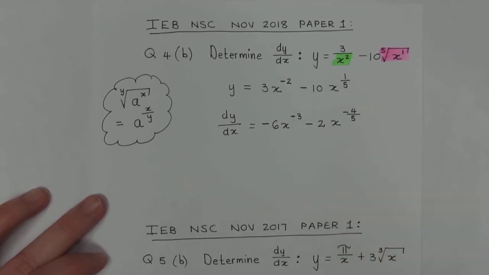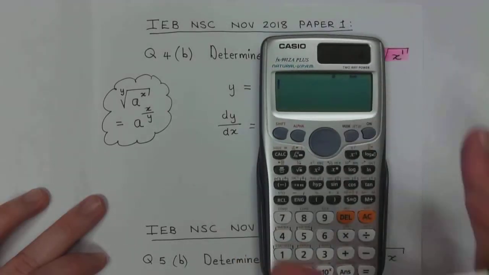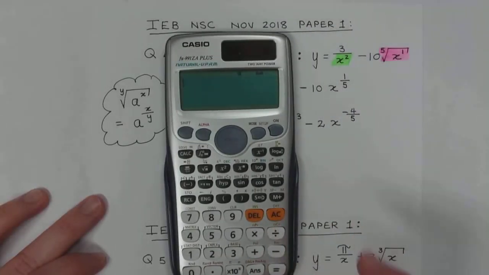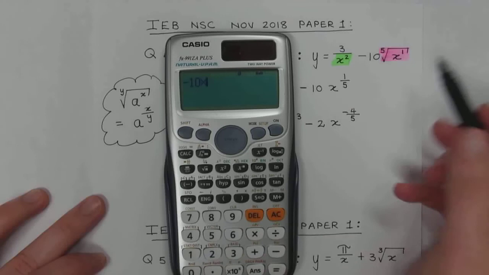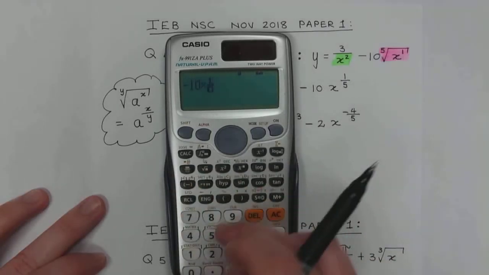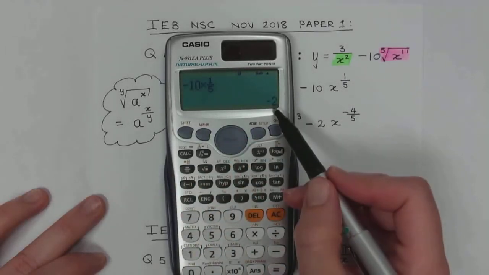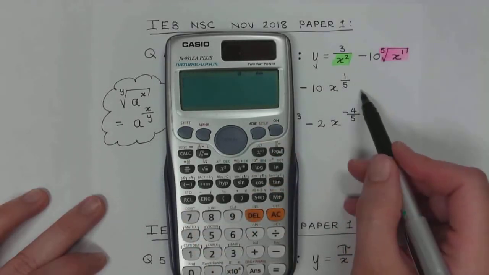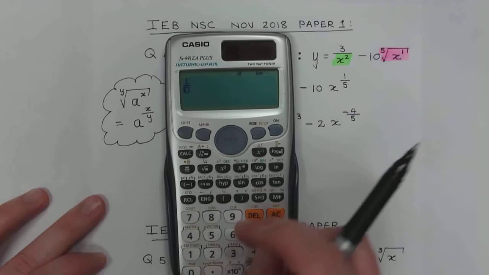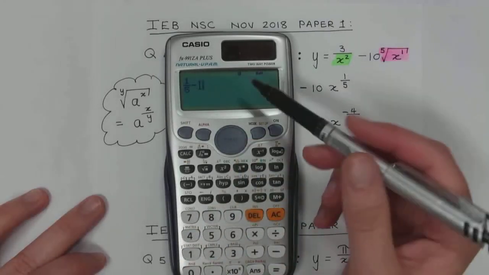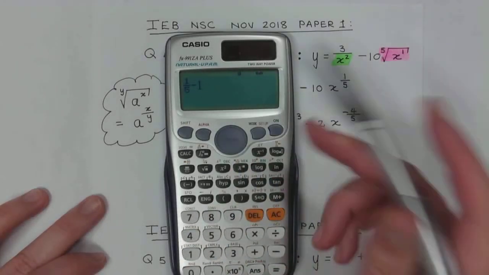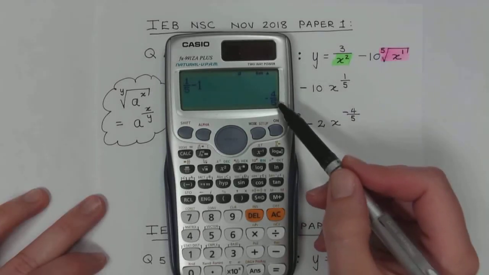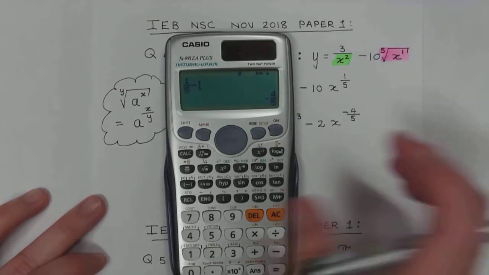But again, as I said, you could just use the calculator, so you can just say, in this case, minus 10 times that exponent of 1 over 5 is then equal to the minus 2 that I've written down over there, and then you can go 1 over 5 subtract 1. So 1 over 5 minus 1, because remember the rule says always 1 less, and that's going to be minus 4 over 5, so that's why I write the minus 4 over 5.